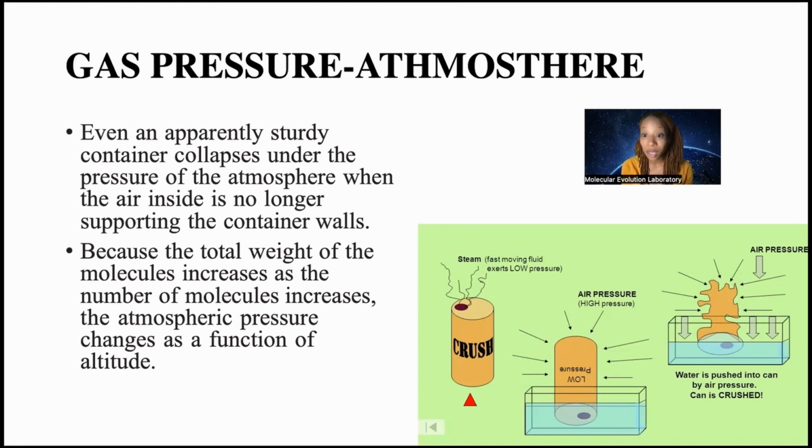Because they're in constant motion, they keep bouncing off the sides of the container, and because the total weight of the molecules increases as the number of molecules increases, the atmospheric pressure changes as a function of altitude. So because here we have a lower pressure inside, with this being suspended in water and being able to respond to the high atmospheric pressure, this results in water being pushed into the can by air pressure. This results in the can being crushed.